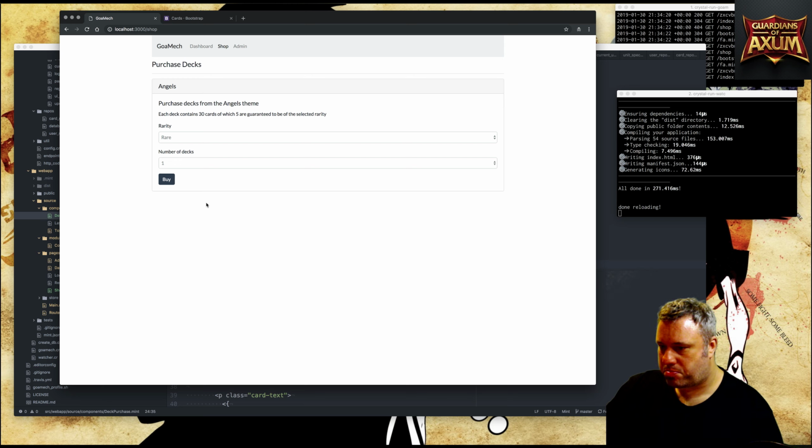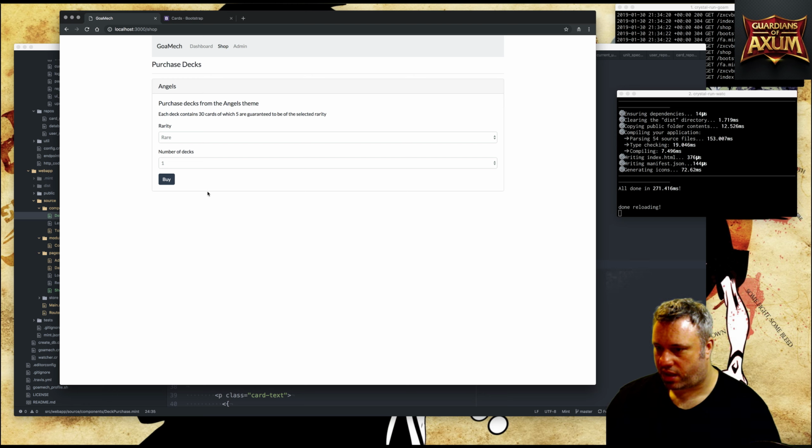So when I click buy, we are just going to go and purchase the deck, the rarity, number of decks. So we'll make a call to the back end. The back end will record the purchase, and it will also generate the number of cards that we've asked for.